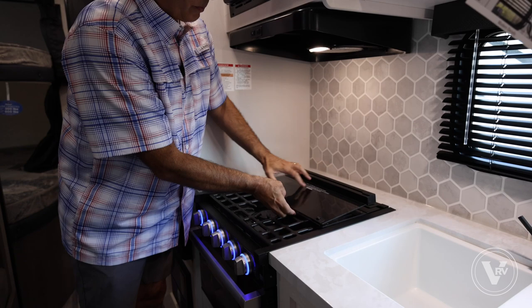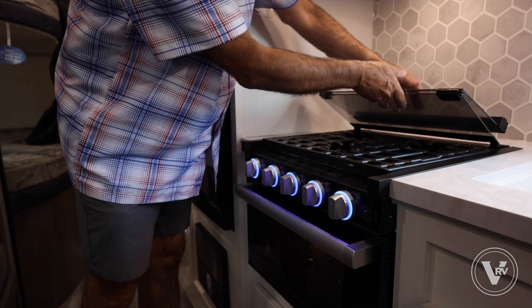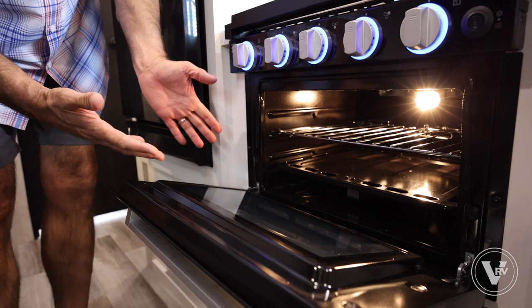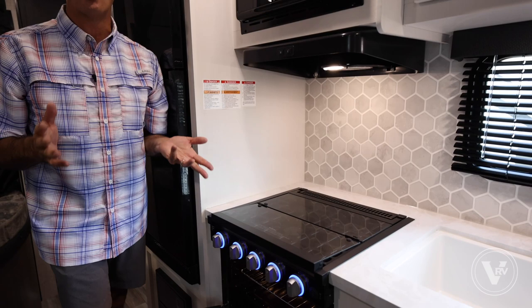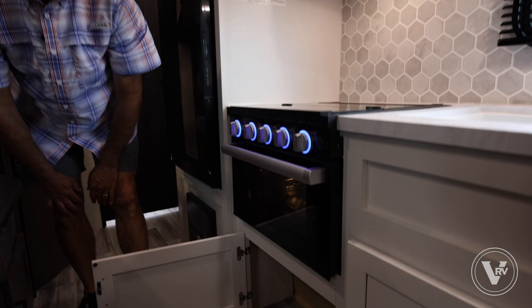There's a vented range hood that's lighted as well, so when you're frying bacon you can get that heat and smell out of here. The hood folds back as a backsplash and removes easily for cleaning your three-burner propane cooktop with backlit controls. There's also a small oven — a lot of RVs these days aren't even including ovens — big enough for pizzas, pot pies, and cookies. Plus a little more storage underneath.